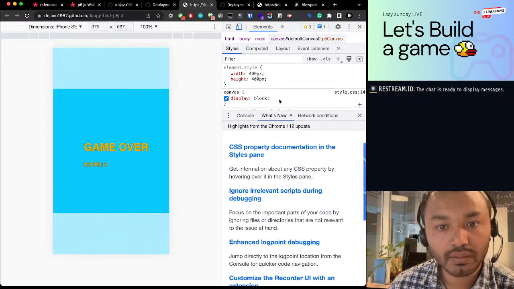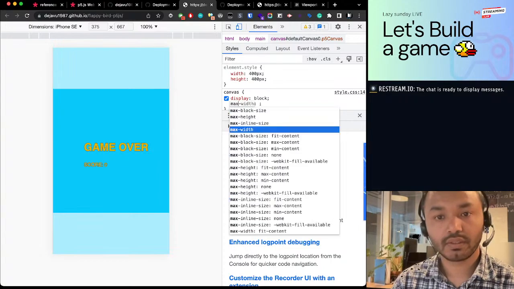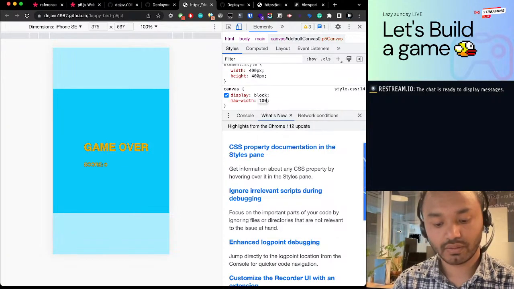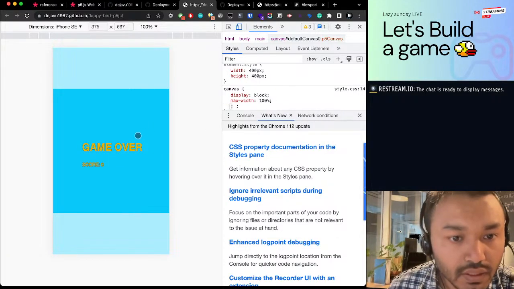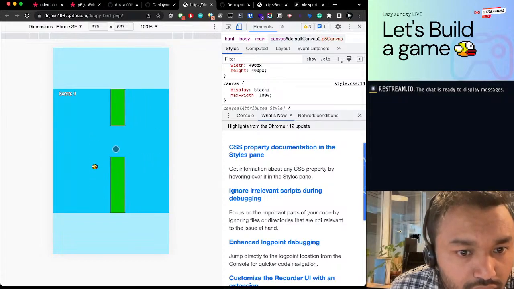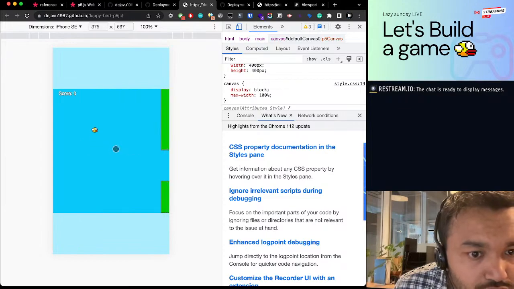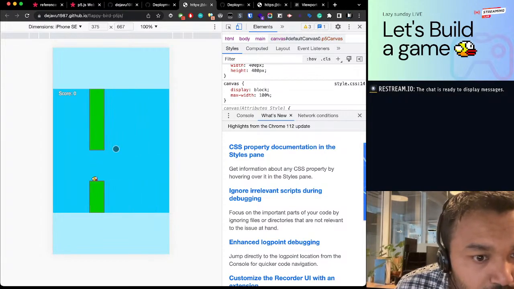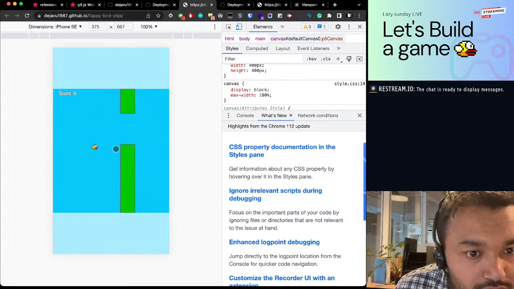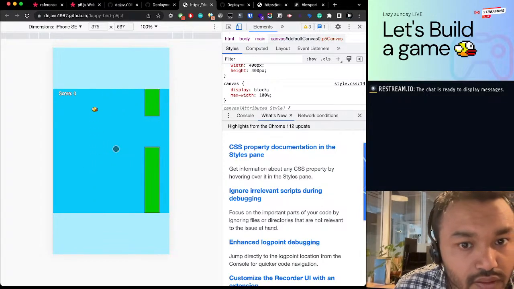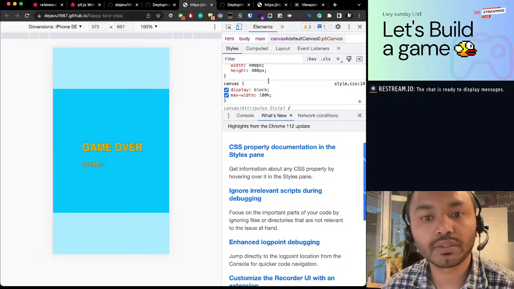And here, canvas max width 100%. See? Now I think it squeezed the screen, the canvas, a little bit, but not visible. This is fine, right? So now we don't have the horizontal scrolling.